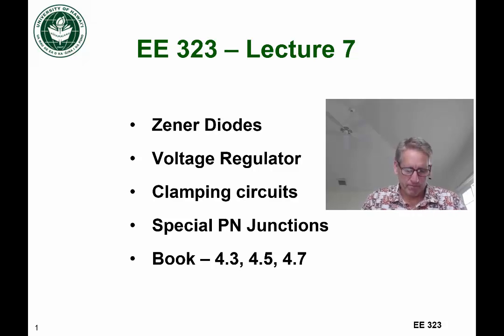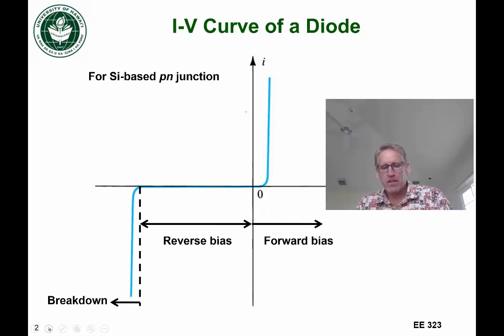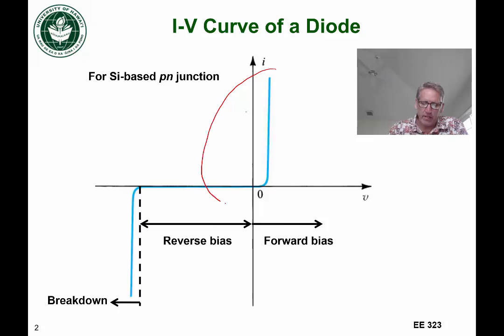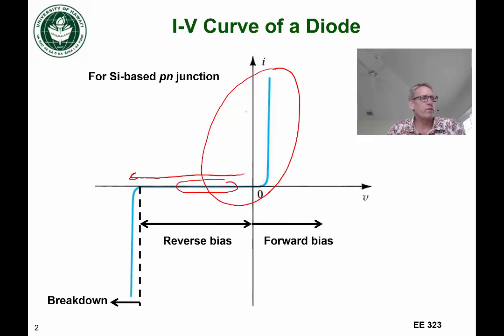Okay, let's get started. So first of all, up to this point in the class, we've really been focusing on the IV characteristic shown in the upper right here, which is the forward biased exponential current voltage relationship. And there's another region of operation actually in reverse bias, and up until this point, we've been thinking of reverse bias as having very little current, which is true. But if the reverse bias voltage gets large enough and exceeds a certain threshold, then we get something called breakdown, and we can actually get a large negative current.